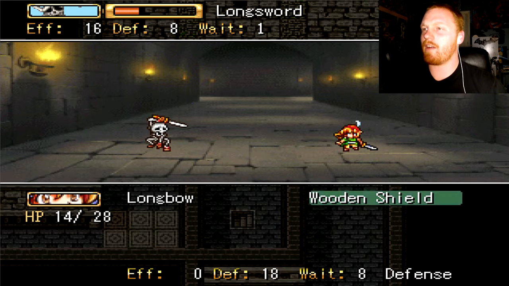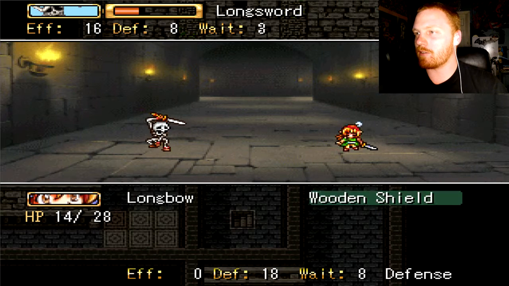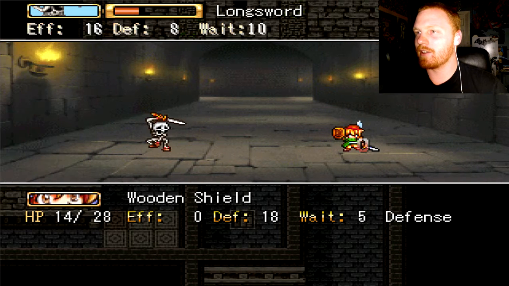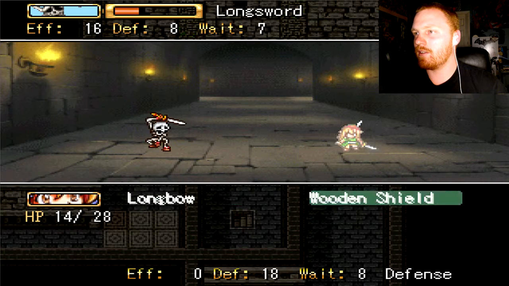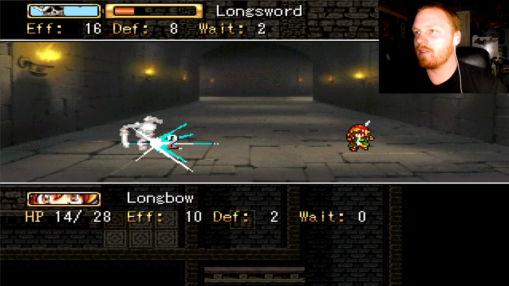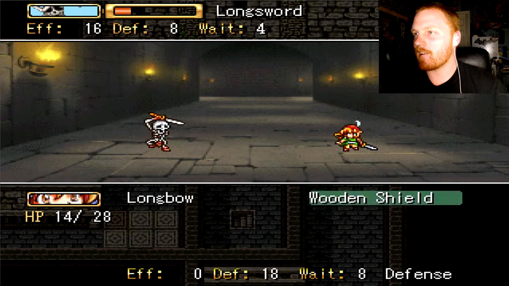He hit me. He did like half of my health in one hit. So I'm assuming it's really effective to learn this and be able to get this down. Otherwise, I probably would have been dead by now. Okay, I can hit him. Gotta wait again.